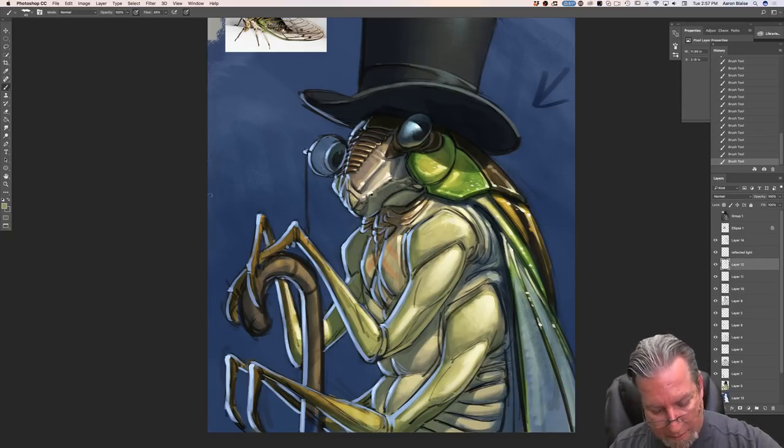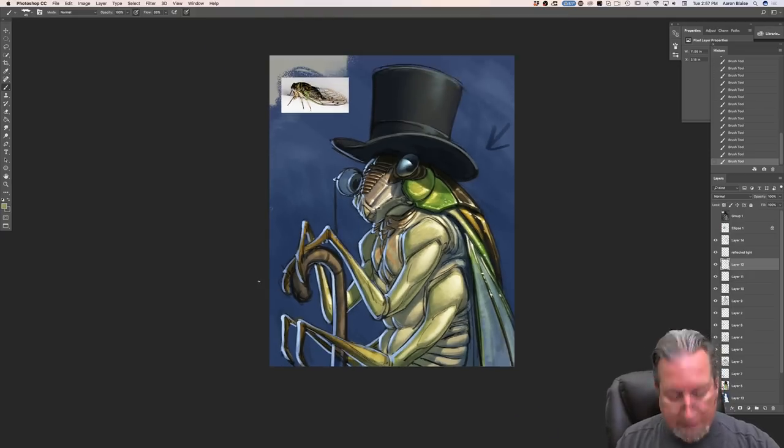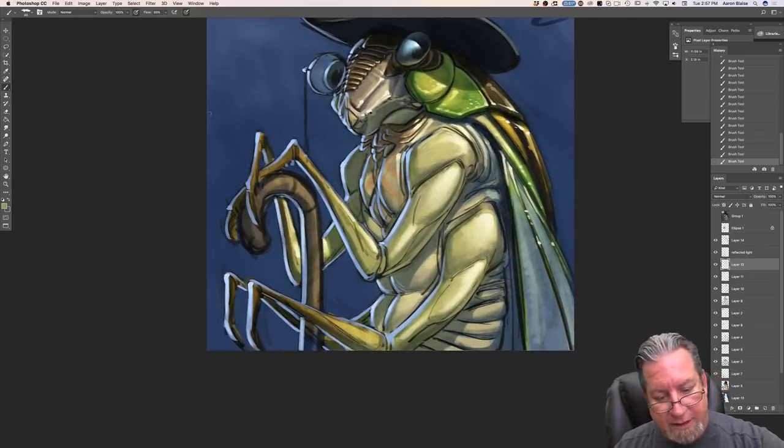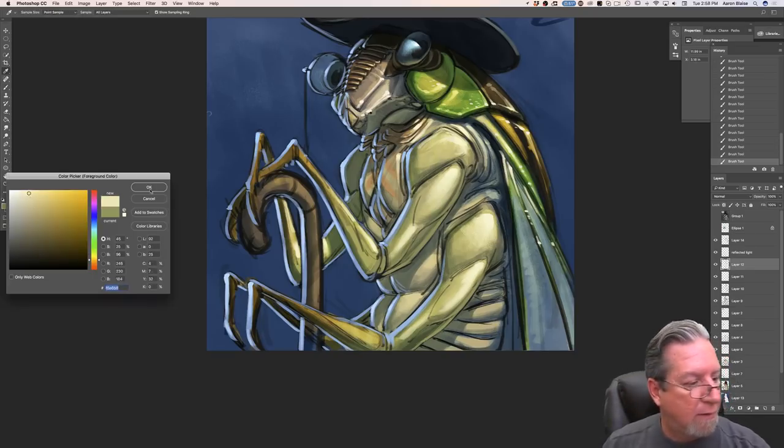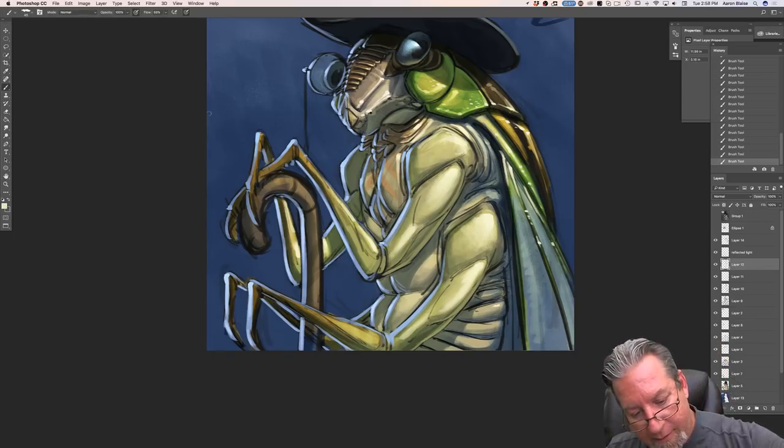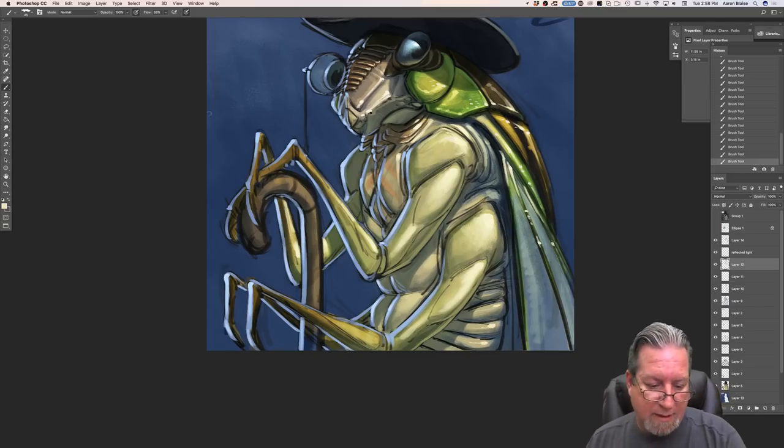Do you make a lot of layers? When I'm doing character stuff like this, I tend to do a fair number of layers. Yes, here that light, the part of the arm is reflecting light off of the abdomen down here, which is going to have little bits of highlight areas in there like that.